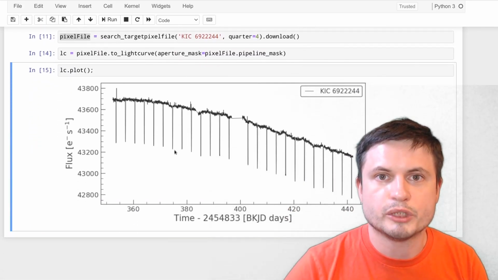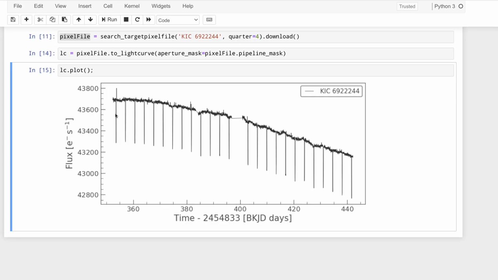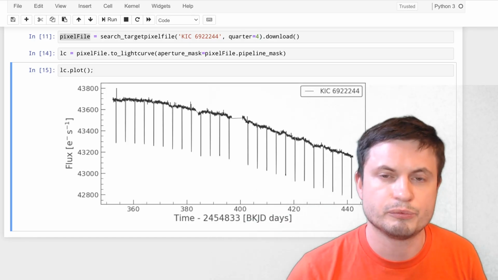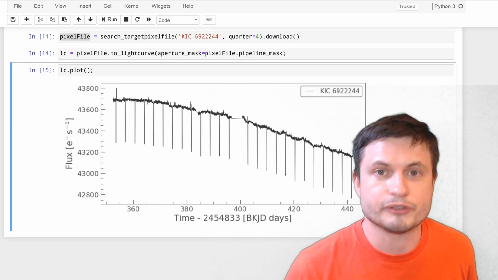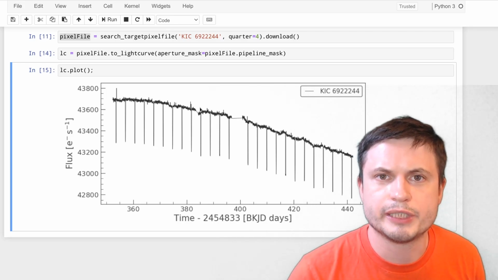And once you plot this, you get something that looks like this. And this is really interesting because you can definitely see something periodic is happening here, but at the same time the star is kind of dimming or something. Now it could be just a variable star that goes through periodic ups and downs. A lot of stars do that, except for our sun. Our sun is very mild in that sense. Although it could also be due to the motion of the telescope itself.